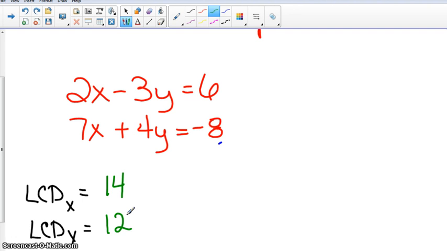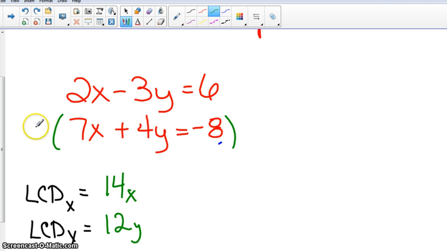I like to do ones where they're already a negative and a positive built in, so I don't have to multiply by a negative. Where the LCD here, I would have to add a negative, and it's just more chance for error. You can do it that way, that's fine. But we're going to do the LCD for y, which means what would we need to do? Well, we would need to multiply the bottom one to get 12y right here. Okay, we'll put y and x here.